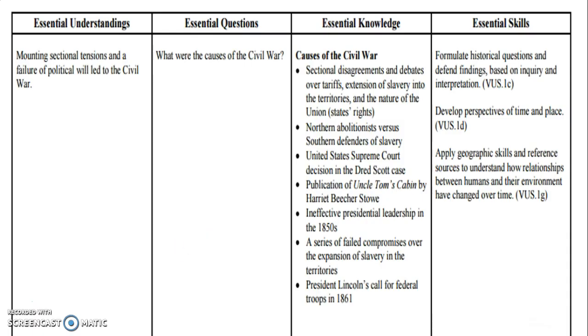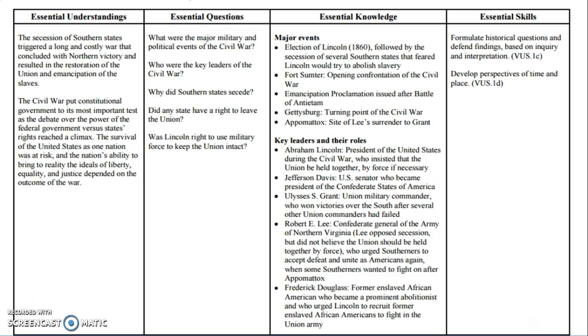So here is your sneak peek at Standard 7A, the causes of the Civil War. Go ahead and take a picture if you need to. Here is 7B, the major events, and then the key leaders and their roles. Go ahead and take a picture. We're going to continue on right now.